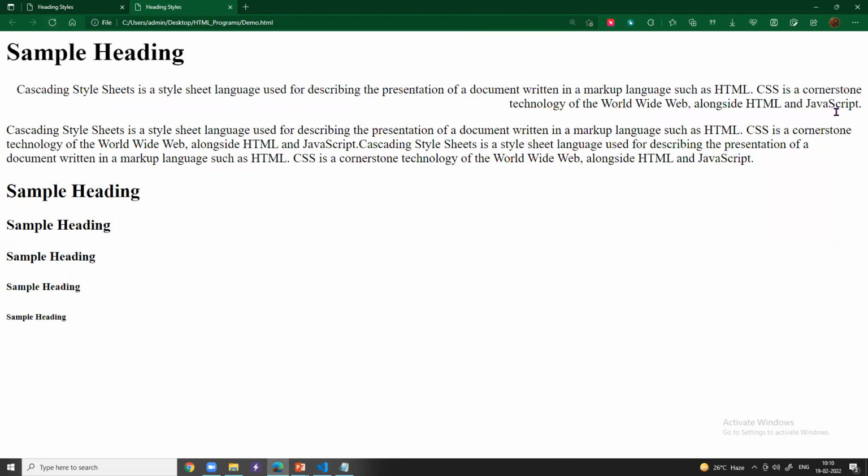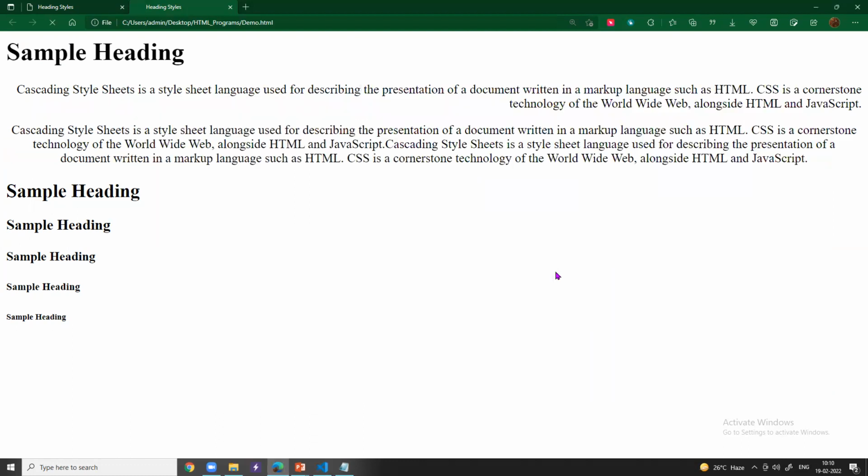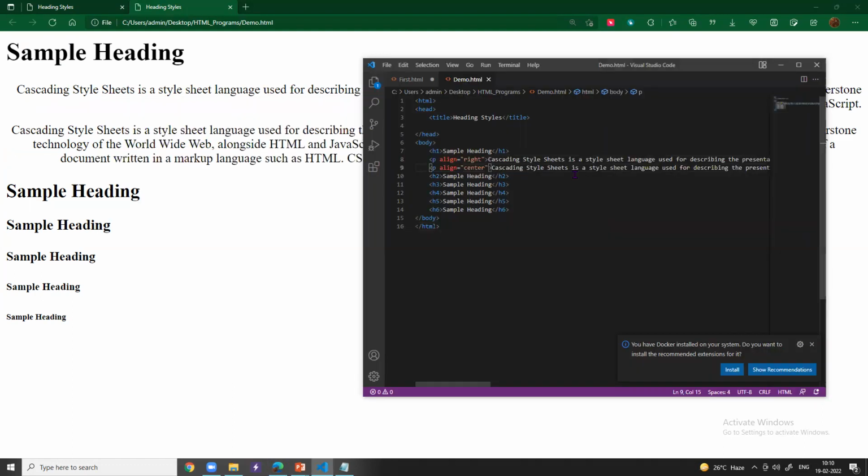See, this is right aligned. And if you want center aligned, all these options are there. Suppose here I'm going to align this, align equal to center. This is going to align in the center. So for paragraphs, you can set either left alignment, right alignment, or justify alignment, all these alignments.